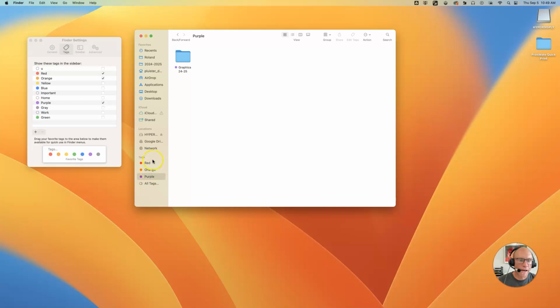Now these are items that I know in my head that I want to access really quickly, and so I have those tags set up. So tags are super useful, and it's just a good idea to stay organized right at the beginning of the school year. Get your head wrapped around the use of Finder so that you can quickly and easily access all the files and documents that you need.